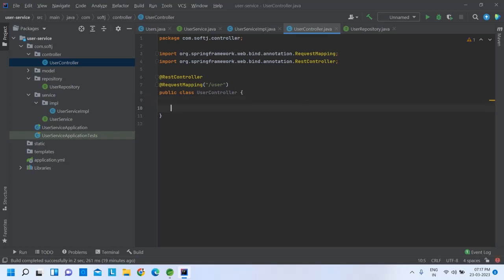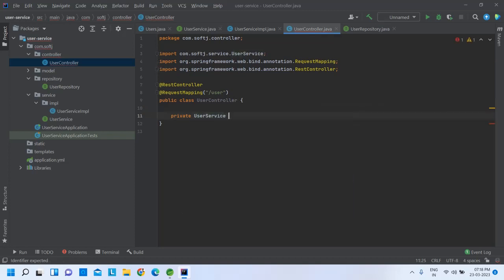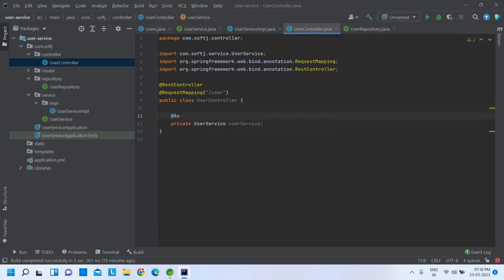But before that, let's create an instance of user service. So private UserService, let's autowire it with @Autowired.